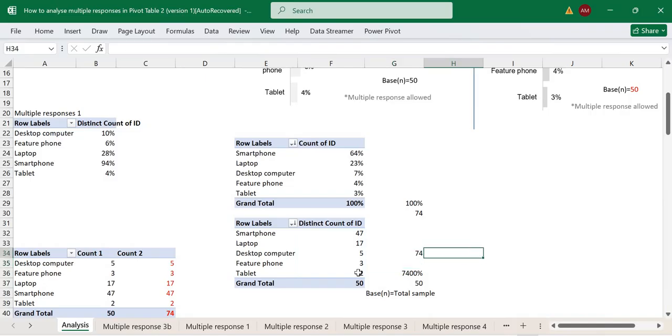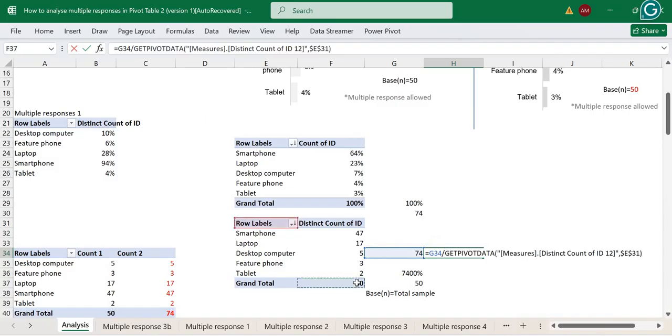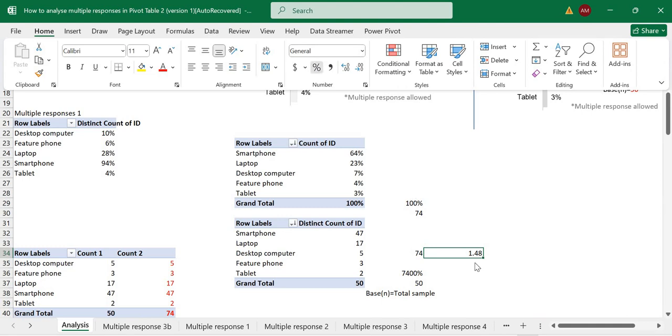So 74 divided by 50 gives us 148%, and that's why your percentages will not add up to 100%, because the sum of frequencies is more than the number of respondents.